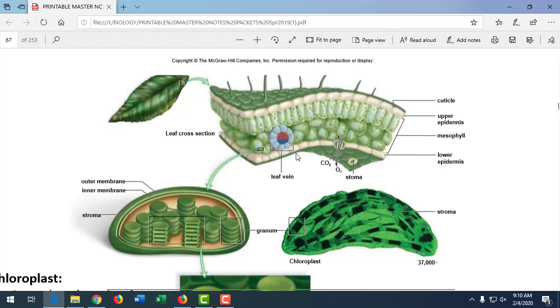So they're on the underside of the leaf. They're little holes that open up. And carbon dioxide enters, because we need carbon dioxide for photosynthesis, so that's how carbon dioxide gets in. It comes in through the stomata on the underside of the leaf, and then as oxygen gas is produced, it leaves through the stomata. So gas exchange is what happens through the stomata. So stoma is just kind of a general term that we use for a hole or an opening.